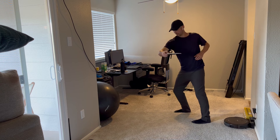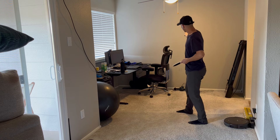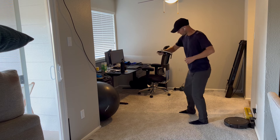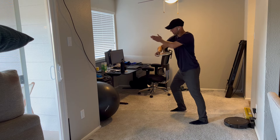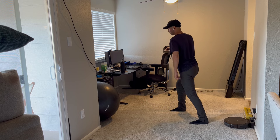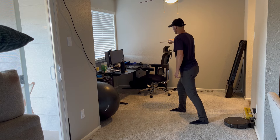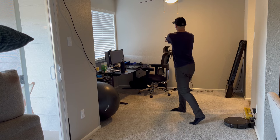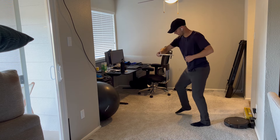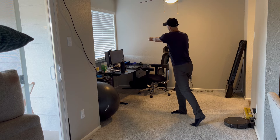The first thing when you land in the brace that you should do is drive the elbow. If I'm aiming at 12 o'clock, nine o'clock is perpendicular to my aim point. In the power pocket, the chest should be facing nine o'clock — perpendicular to the target. If you've already rotated past nine o'clock, you've over-rotated, and when the arm opens, it looks like you'll hit 12 o'clock but the disc is going to rotate out and go right past 12. Whereas when your chest is facing the target in the power pocket, you're releasing the disc at around 10 o'clock and it spins out of your hand toward your target.